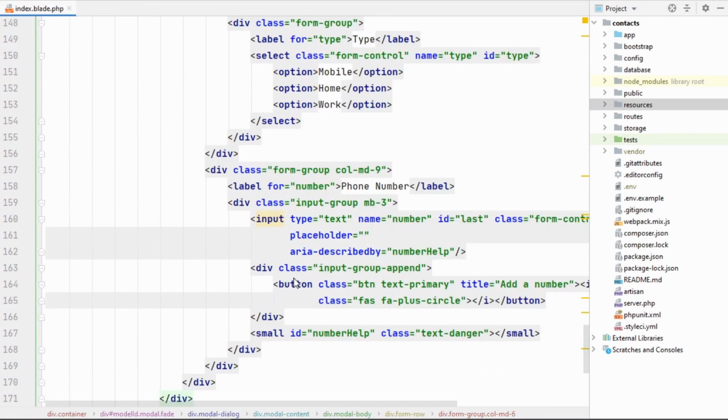We will attack this app by creating a parent component which will house all these child components, which we will extract one by one. Let's call the parent component ContactsApp.